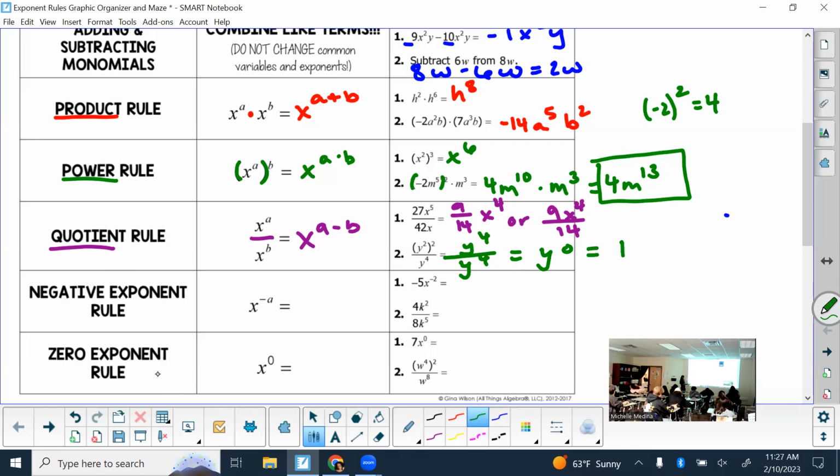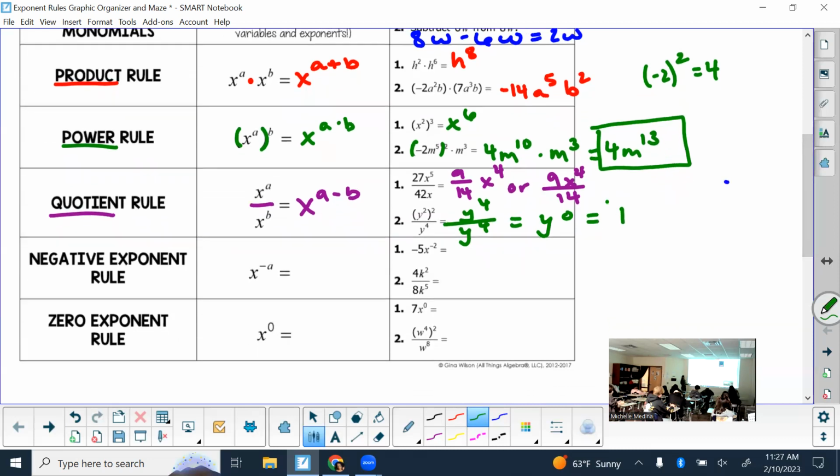So that kind of takes us to this rule that's down here, since that showed up. Again, anything to the 0 power is 1. So that's our zero exponent. And if you ever forget, just type it in the calculator. Anything to the 0 power is 1. So then over here, 7x to the 0 power, anything to the 0 power is what? Did the 7 go away? No. So it's 7 times 1, which is just 7.